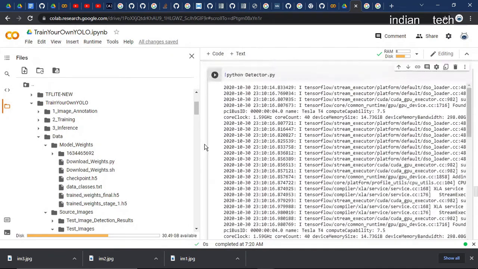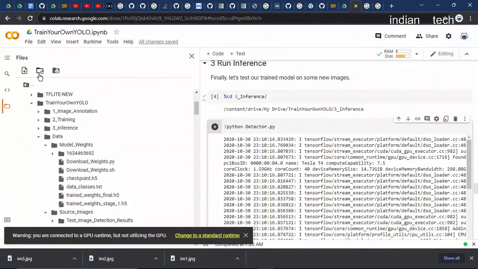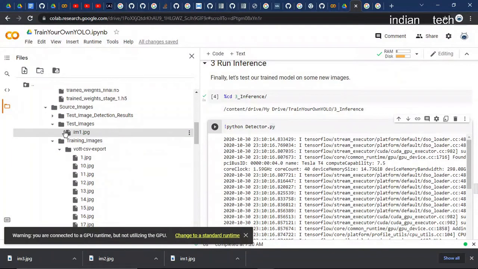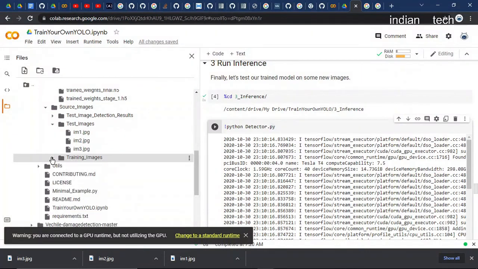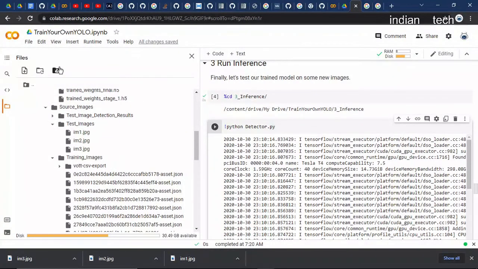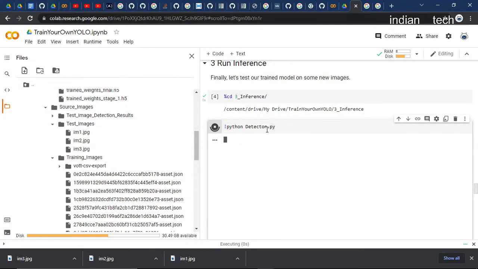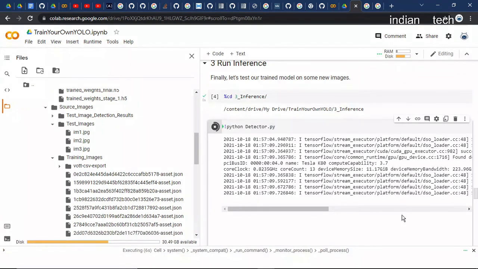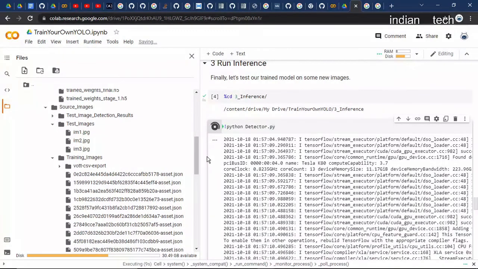Once everything is uploaded, we can run the inference code. Okay, let me refresh the runtime a little bit. Okay, so images are there in the test images session. The test image detection will be the empty folder. There our detected images will be saved. So once you run this inference, it will take a few seconds. For the execution or the detection, it will take around 0.08 to 0.07 seconds. But to load everything, it takes a little bit of time.